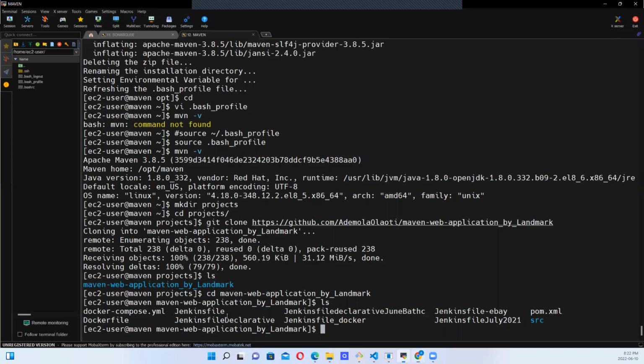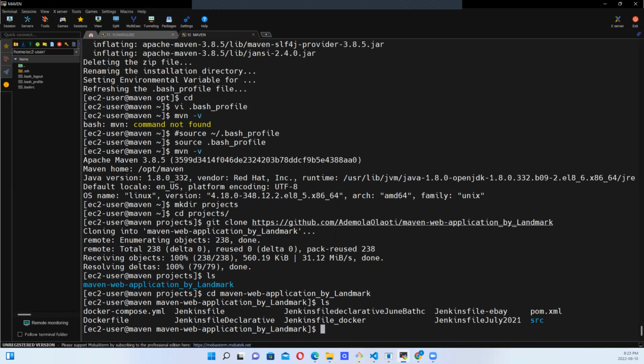We've gone to Maven, we've cloned a project. Now from Maven, we can do our build. We've cloned, but do we want to do the build right away? Maybe not, because we want to ensure that what we are building, we check for code quality.